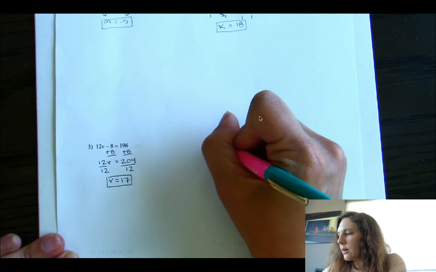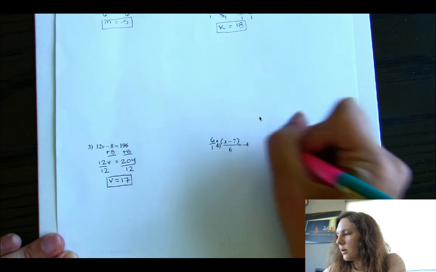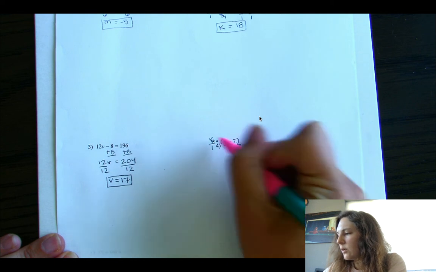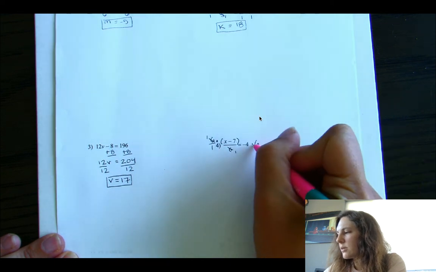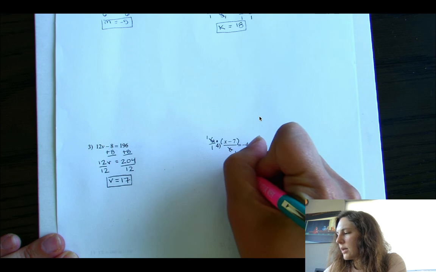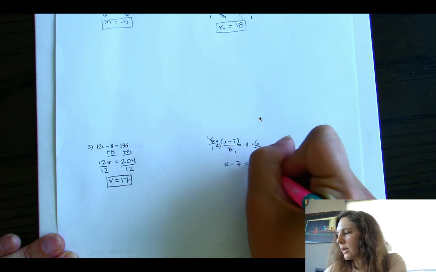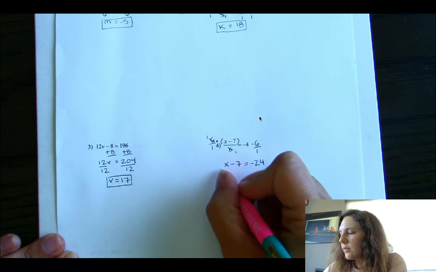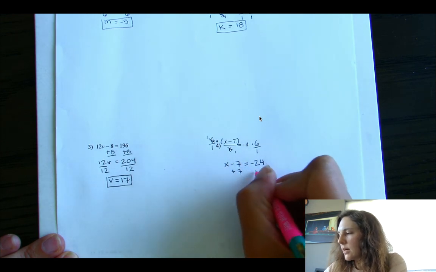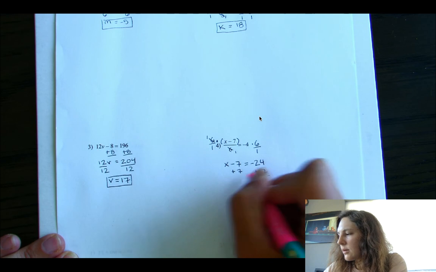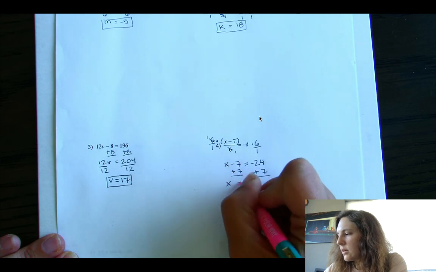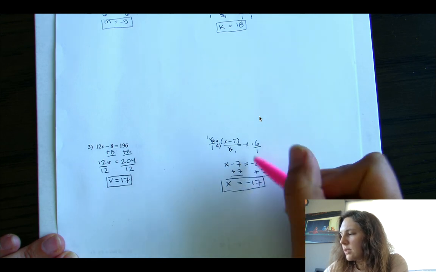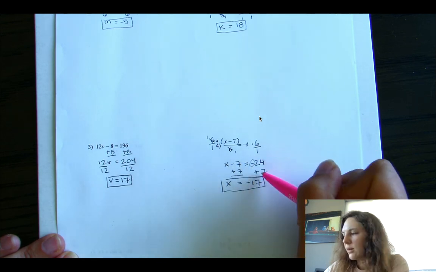So to do that, I'm going to multiply by 6 over 1 on both sides first. So that leaves me with 1 here and negative 4 times 6 over here. So I get x minus 7 equals negative 24, or 24 over 1. From there, now I can isolate my variable by adding 7 to both sides. And I get x equals negative 17. Don't forget that this is negative 17 because this right here is negative and this is a positive.